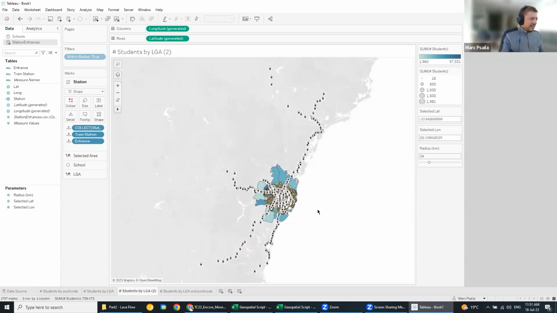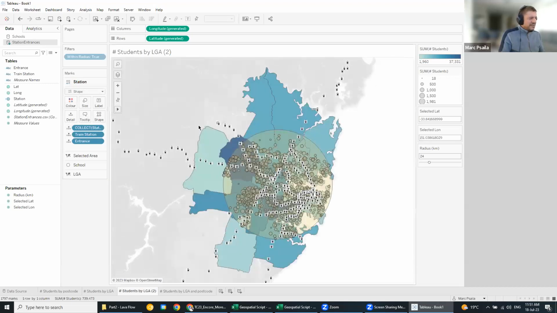The last thing I want to do is, as we played with the radius and things like that, I don't want to see every single train station. I just want to see the ones next to this area here. You can obviously leverage your parameters, but there's a much quicker way. If you go back to the station mark, you can say I want to remove the add to zoom extent. When I do this, you see what happened? It zoomed the map in to show only what is not far away from the other marks. So it's a quick way to zoom in on what you want.